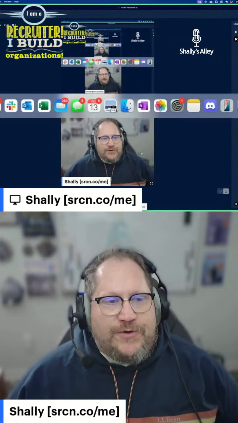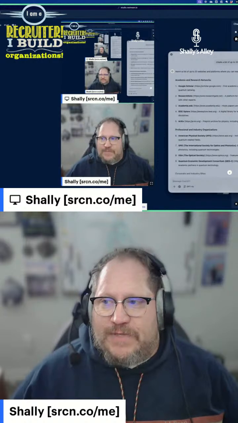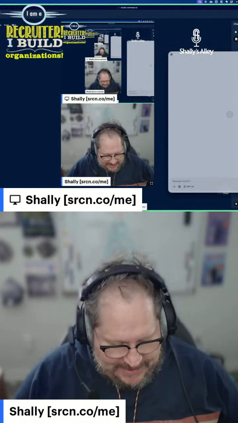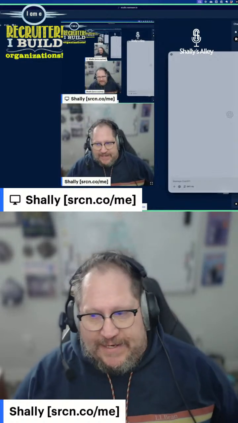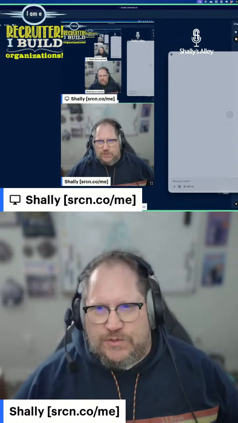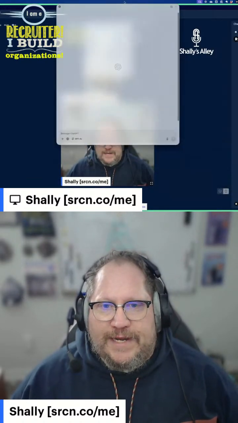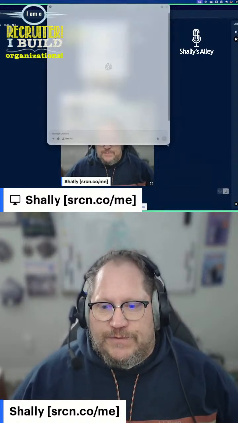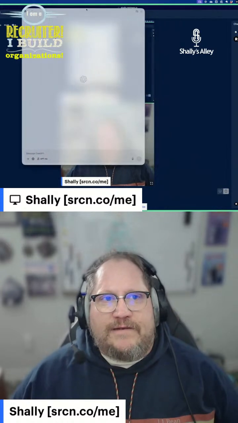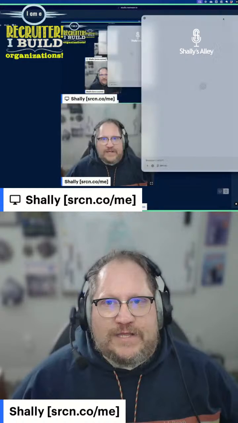So let me show you ChatGPT, and this is activated on the Mac by using the Option spacebar command, and I believe on Windows it would be the Start and spacebar or Control and spacebar. But you can see it brings up a ChatGPT window right here, which is what I'm going to use. I'm going to expand this so that it looks a little bit bigger. See how far I can make it. No, that's about as far as it gets. That's okay. All right, let's take a quick look here.